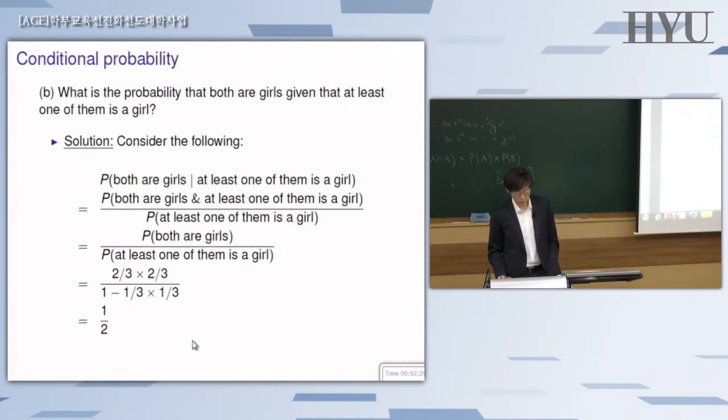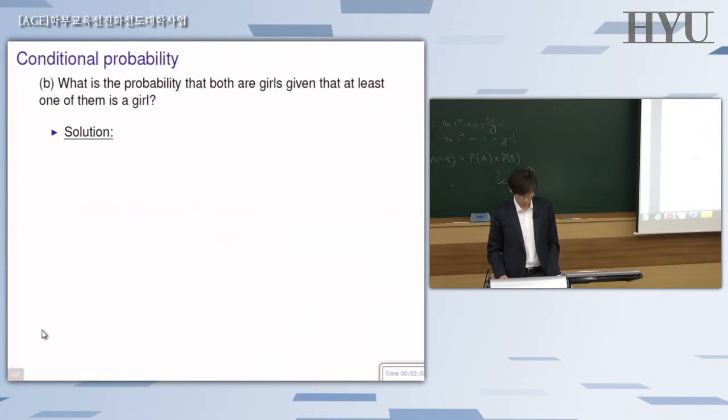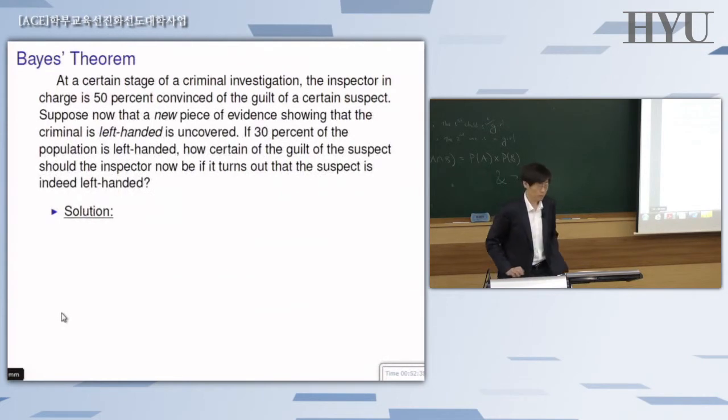One last one for today is the Bayes theorem, which is the hardest one among today's. Bayes theorem will definitely be on the midterm. Not just will be on the midterm, it's nearly 50%. Half of your exam is about this Bayes theorem.